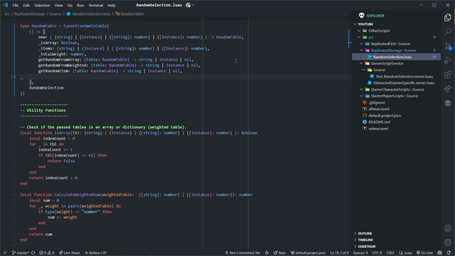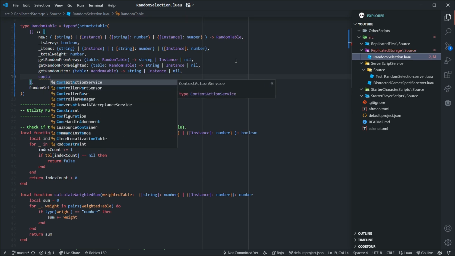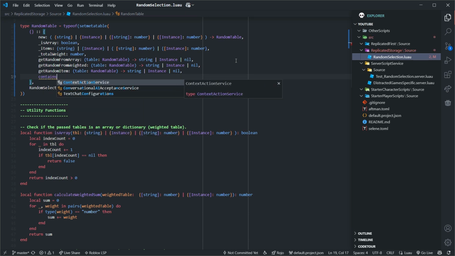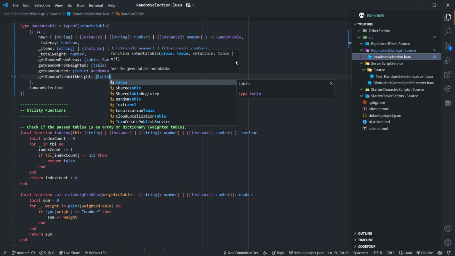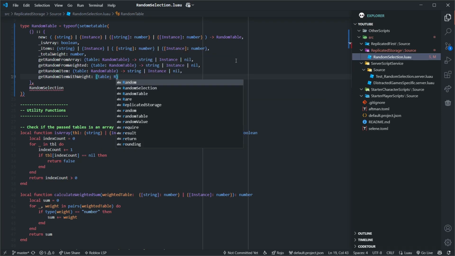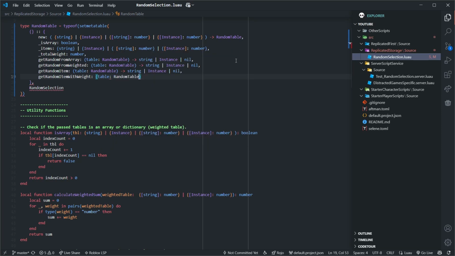And I'm going to, again, speed up these portions here, so we'll go over things after the fact. On top of this method, which we'll call contains, no, sorry, that's the next one. We'll do get random item with weight, right? And that should basically do the same thing we're doing. We're going to take in our self value, which is our random table type.